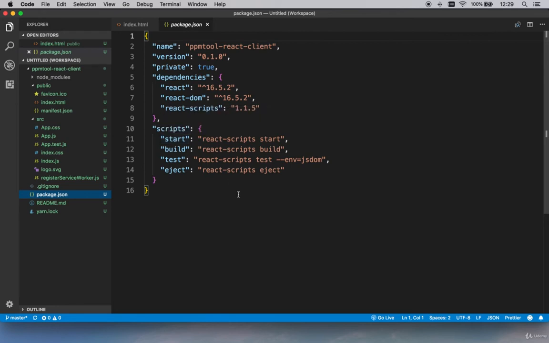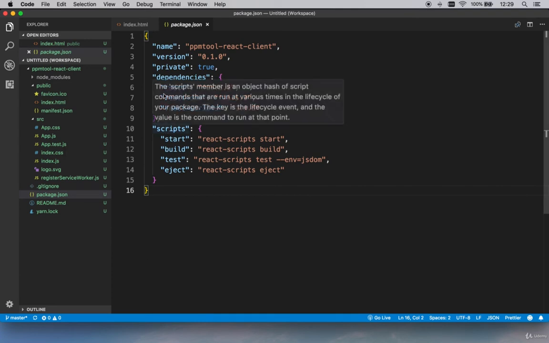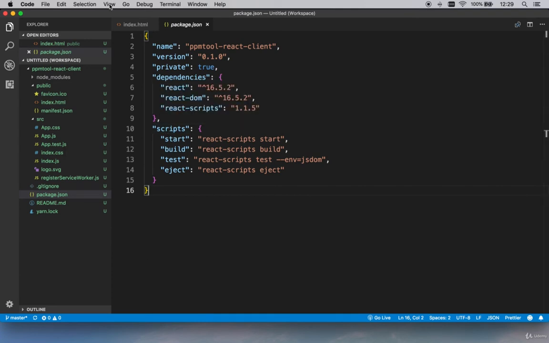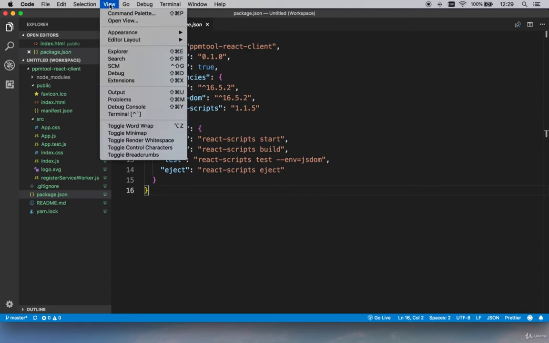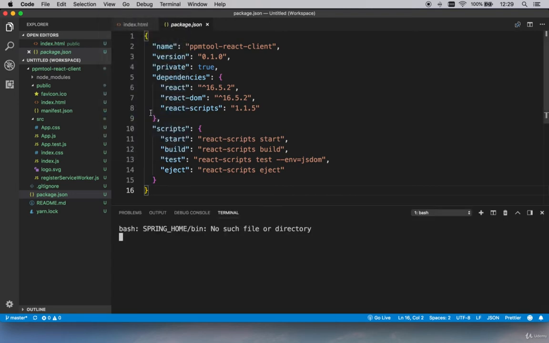So now that we understand what we got from the create React app command, the next thing we want to do is run this application, see what we get. If you want to open the terminal from VS Code, all you need to do is come to View and come to Terminal.